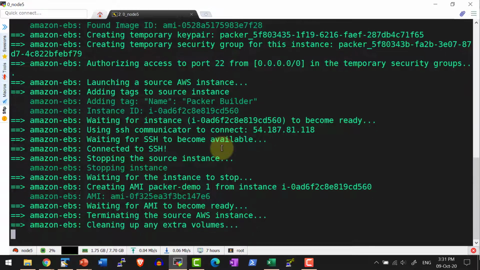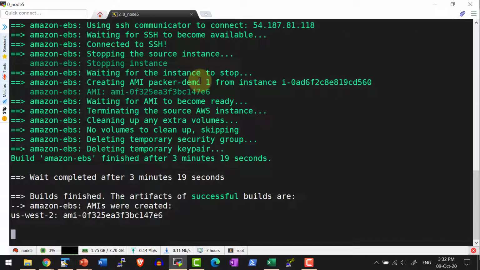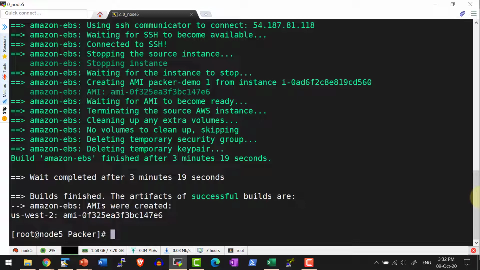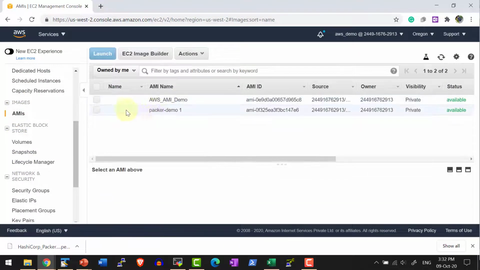The important thing to remember over here is that it's going to use AWS resources in terms of EBS, EC2 instances, as well as snapshots, and all will get charged based on the billing rates. So please do monitor your billing page. In case you are using the free tier, you will not get charged. Otherwise, please make sure you're terminating the unnecessary resources. Now, I should be having the AMI that I requested it to create. So without logging into the AWS console, I made Packer create the AMI for me. This is a quick start to understand how powerful HashiCorp Packer is.